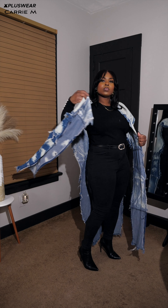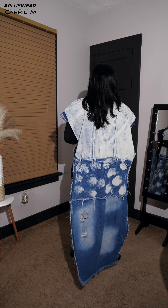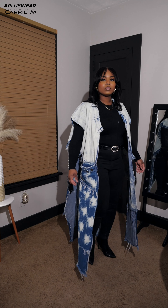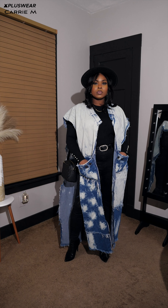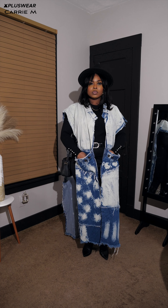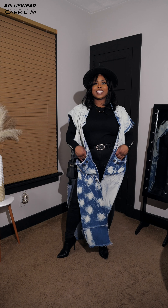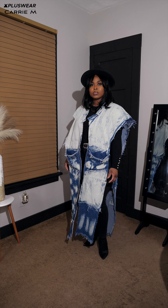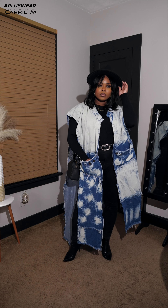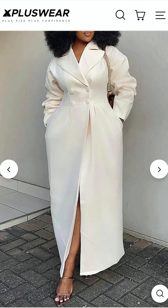You can put a belt on it if you want to give yourself a little cinched waist look, but I didn't do that because I didn't have a belt that felt right. Anyway, this is how I styled it — I put on my little hat, my little black bag, all-black outfit. This is just super cute. I absolutely love pieces that are not just the normal piece because it helps your wardrobe stand out. My outfit is basic all-black, but this piece makes it not basic. I love it.